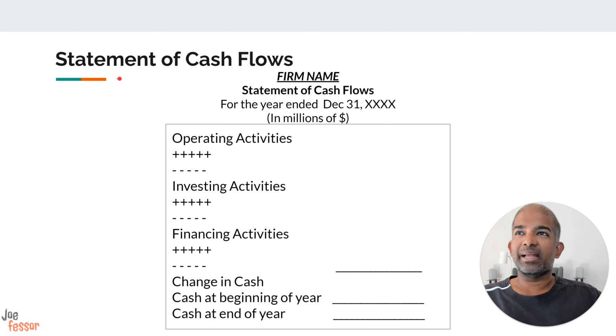Eventually, you'd also want to create the statement of cash flows. This statement classifies the cash transactions into three categories: cash flows under operating activities, under investing activities, and under financing activities. And then putting it all together with the balance they had at the beginning of the year, you can also calculate the cash that is left at the end of the year. This is also reported in the balance sheet under assets. This is how all the four financial statements work together.